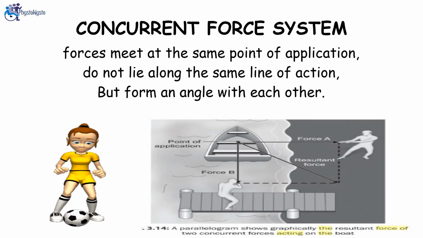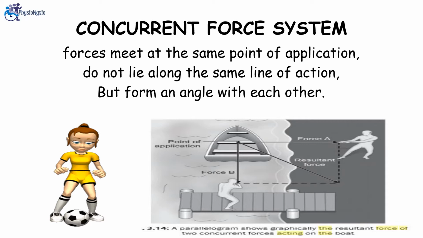After the linear force system, the second force system is the concurrent force system. In a concurrent force system, as contrasted to the linear system, the forces acting on the body meet at certain points rather than lying along the same line of action. These forces may be applied to the body from different angles so that their action lines cross either interior or exterior to the body.